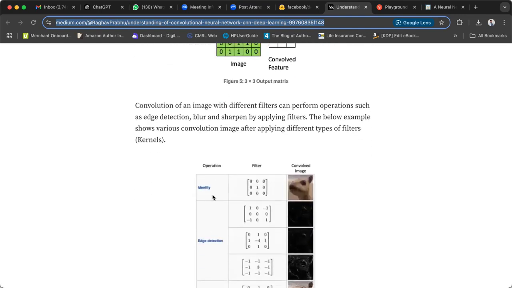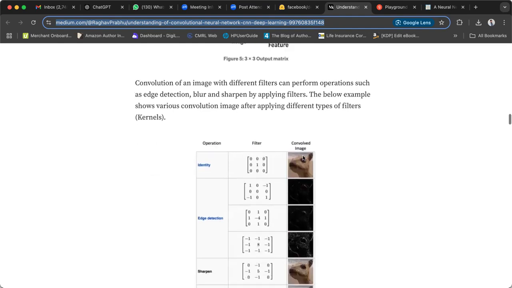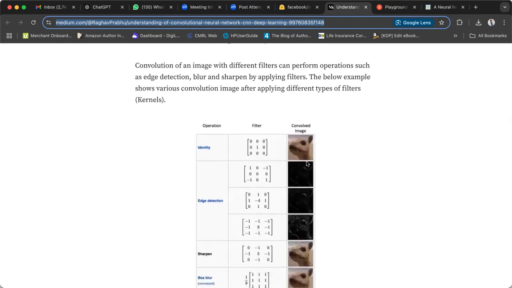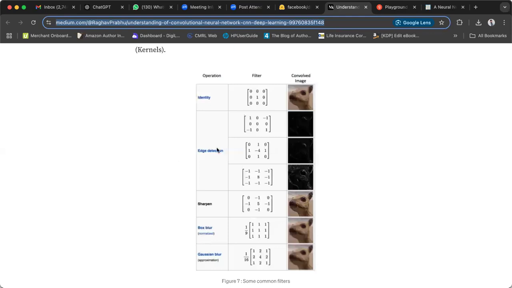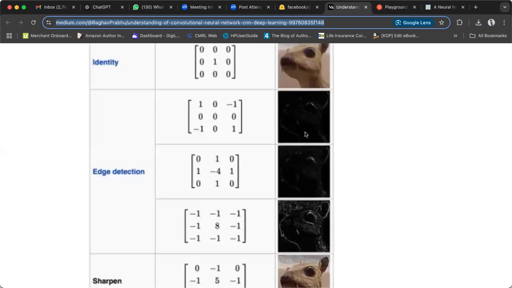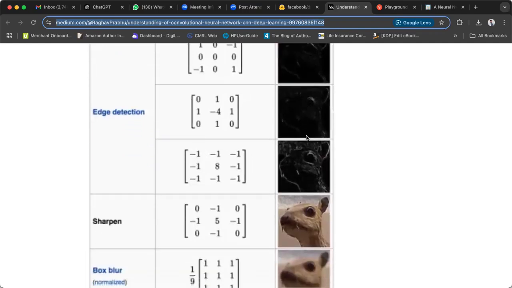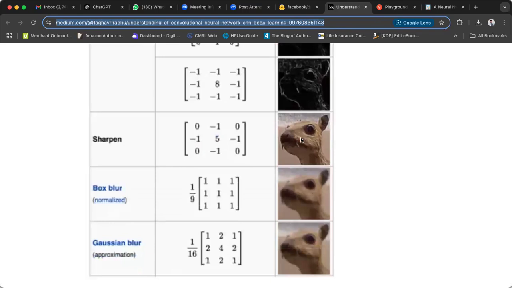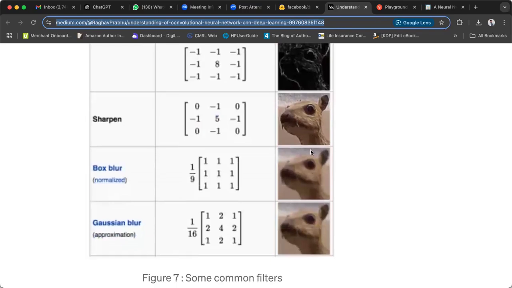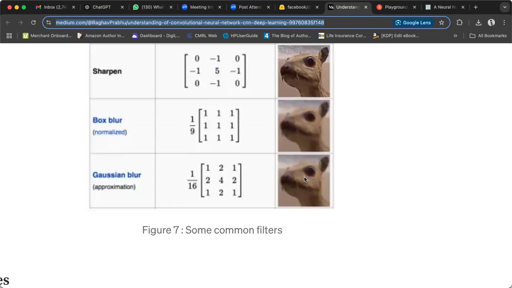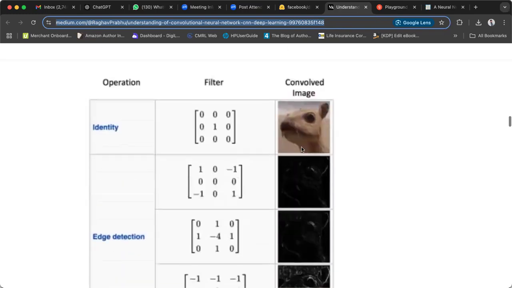See, filter, convolved image, the edge detection, sharpen, and then blurs, and then box and Gaussian blur, and it's a complete identity of the convolved image. And this is how a simple image has been identified.